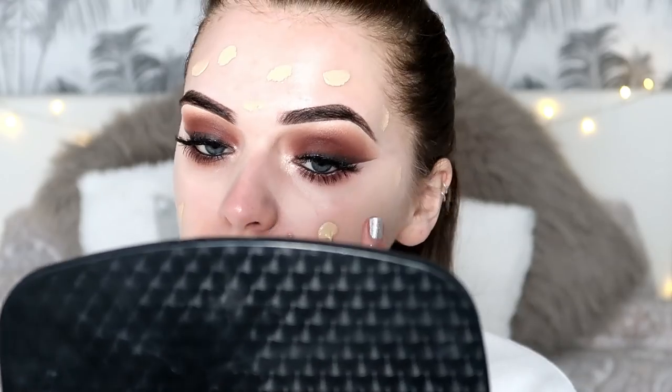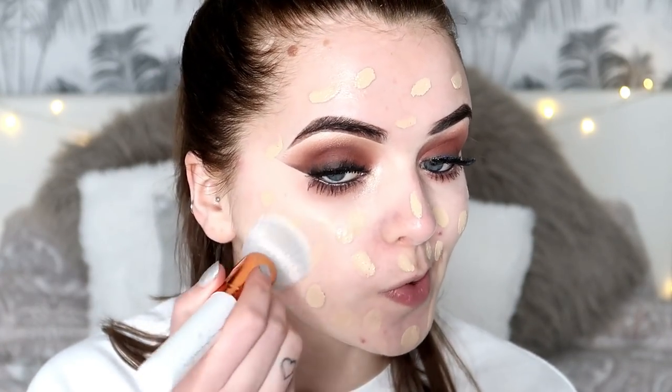Okay, so next for foundation, I'm gonna use my MAC Studio Fix Fluid Foundation. And like I just did with the Strobe Cream, gonna apply with my fingers and then blend it in with a brush. So I'm just gonna use that flat top foundation brush and basically stamp it into my skin.